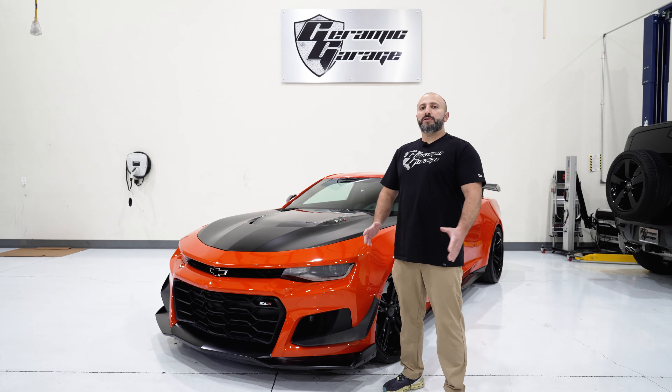It's a 7 to 10 mil thick clear thermoplastic urethane film with a surface clear coat — or to simplify it, a thick invisible plastic sheet that lays on top of your car's paint. It's like giving your car removable skin that can take most of the damage from all the outside elements of a daily driven car, a collector car, or a track car.